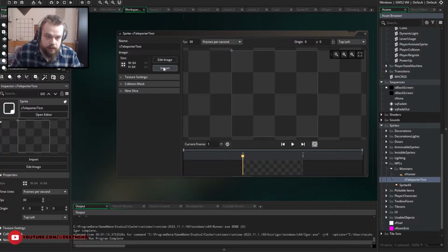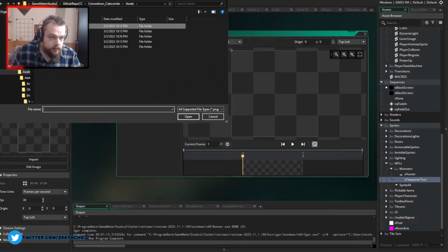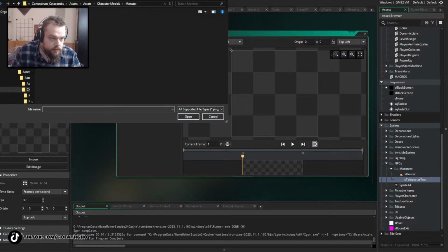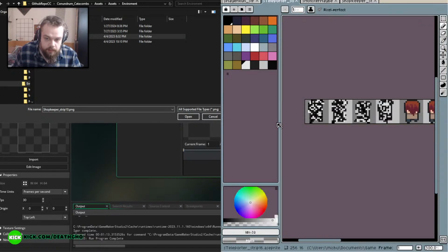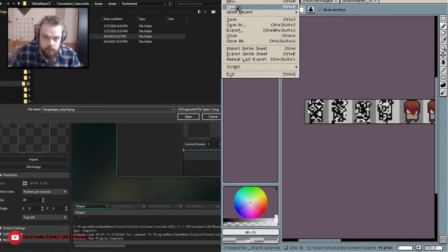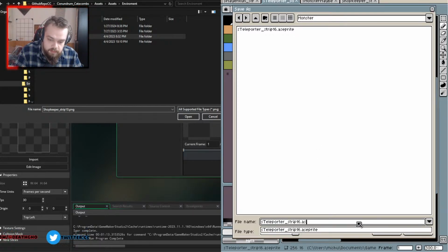And let's import that. Where is it? Character monster. Not here. Wait, where did I save it? Oh, I saved it as a sprite. I need to save it as PNG.